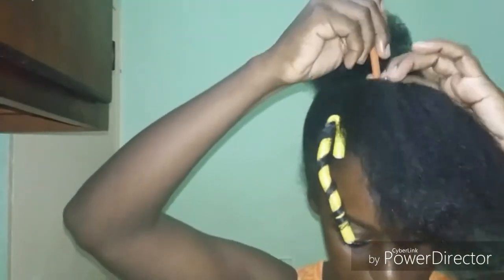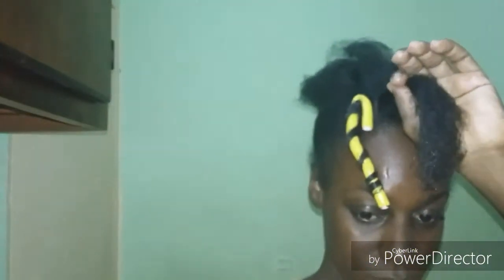So I'm gonna go ahead and do my entire bang section, but let me just show you guys one more of what I'm talking about. I want my hair to be long, the curls to be long, so I'm finger detangling, sectioning the hair into medium sections, and then I'm going to apply my Latter Body first, and then I'm going to seal that up with my Eco Styler. This one has argan oil, but you can use any one that you're comfortable with.